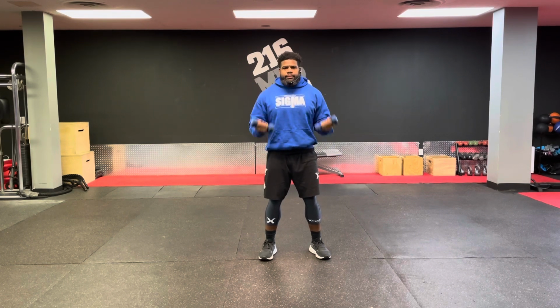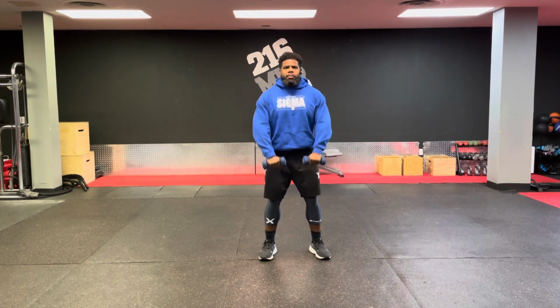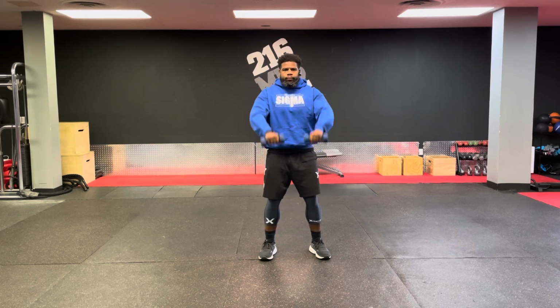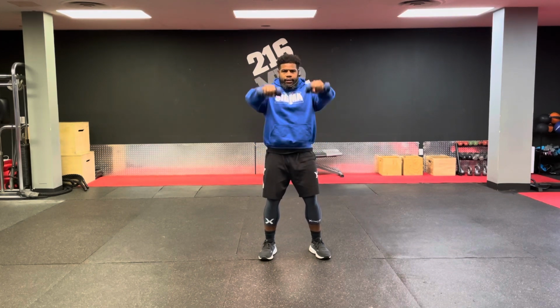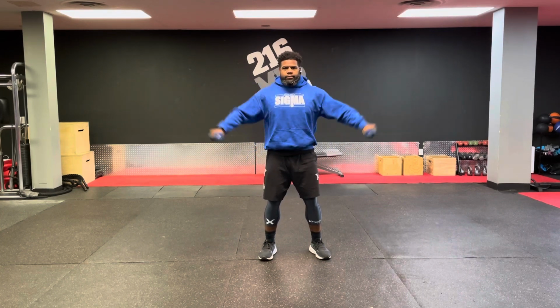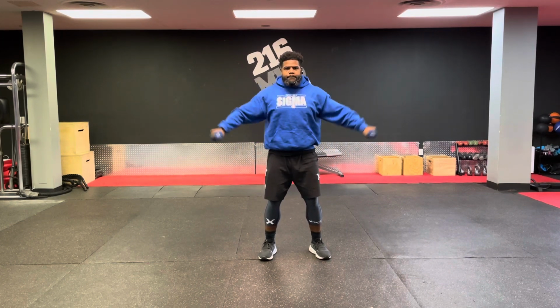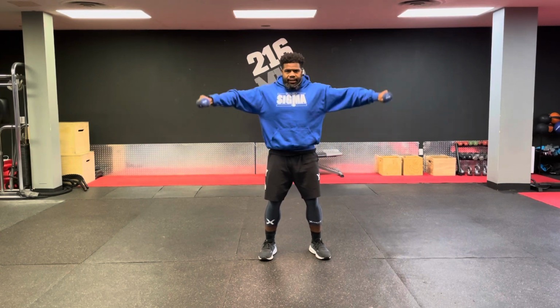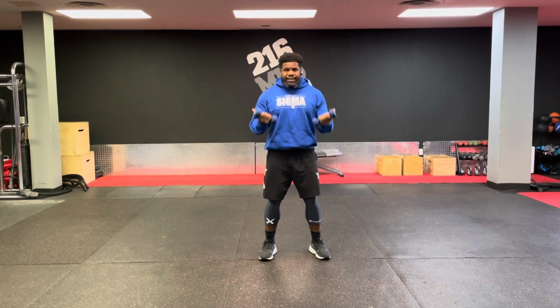Squeeze those biceps. Come on. Right into that front raise. Come on. Right into that side raise. Tight core. Control the weight. Let the muscles do the work. Good. 10, 11, 12, 13, 14, 15. Now you go back into those curls. We got time on the clock. We working.